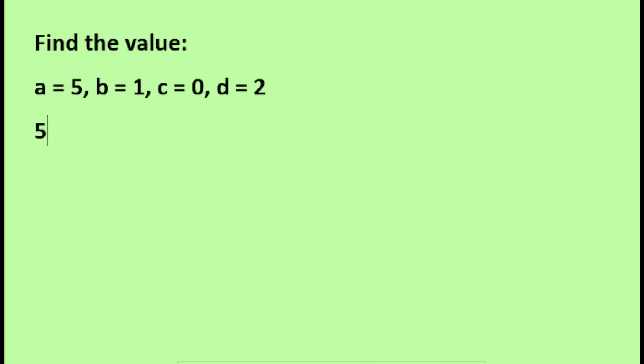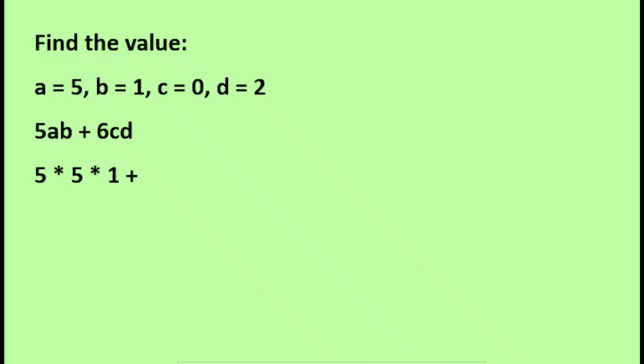Now you have to find the value of 5AB plus 6CD. So two terms. First is 5AB. 5AB means 5 into A into B. 5 into A means 5. See on the top, A means 5 for this question. For the next question, A will be something else. That's why it is a variable. Only for this question. Multiplied by B is 1.